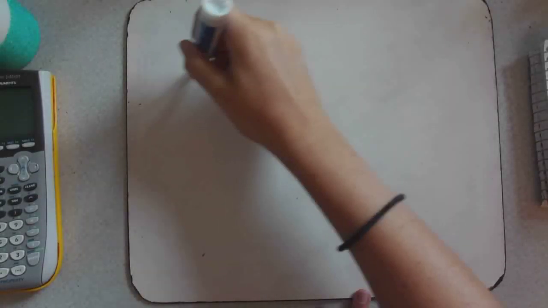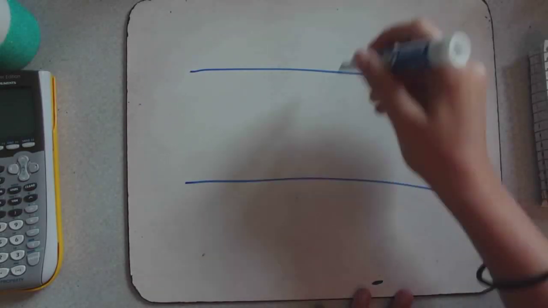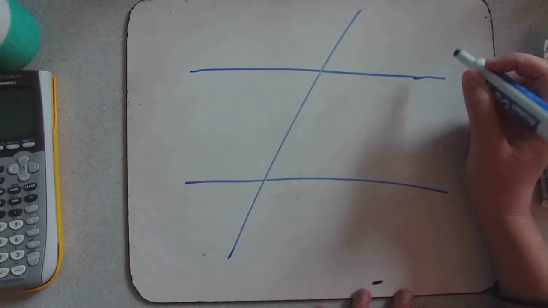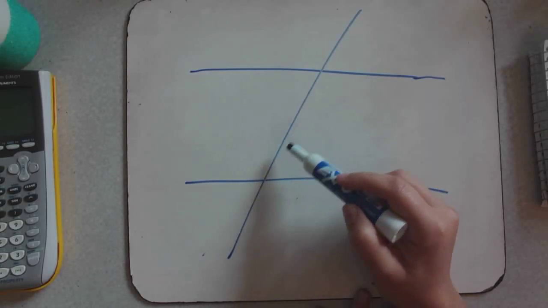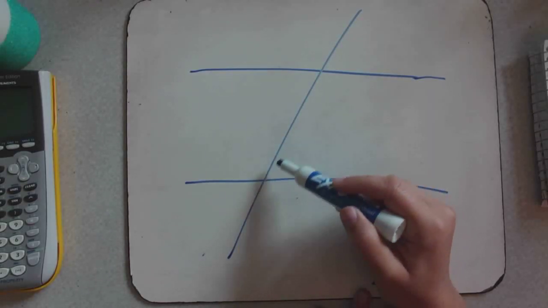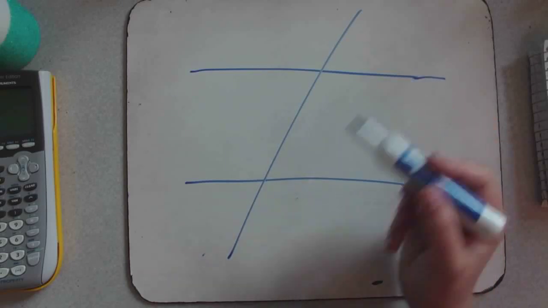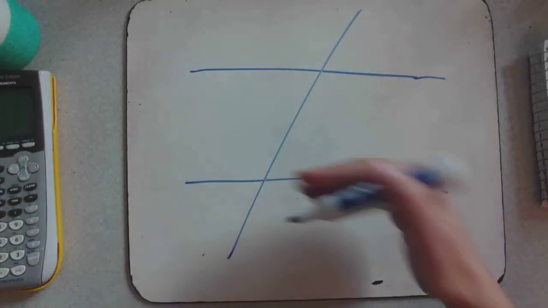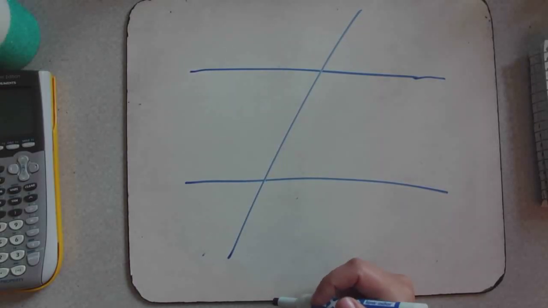Alright, so today in this video, I'm going to go over the different angles that are created when we have a diagram that looks like this. Two lines that are being intersected by another line. The official title or name of this line in geometry is called a transversal. I often refer to it as the chopper, just because it's chopping these two lines, chopping through them, not like in half, but it's just intersecting them.